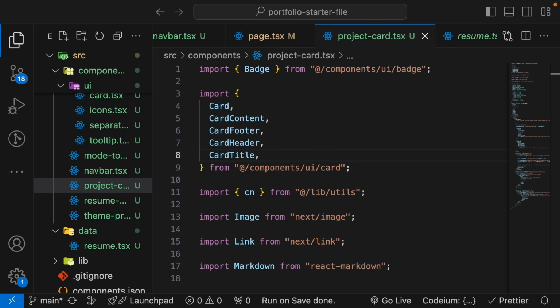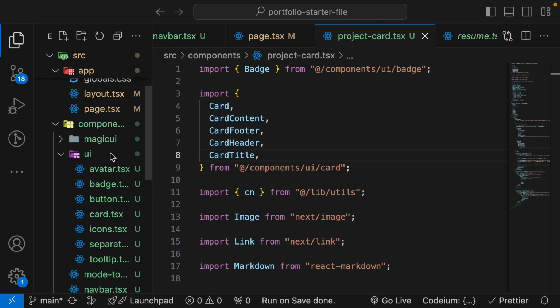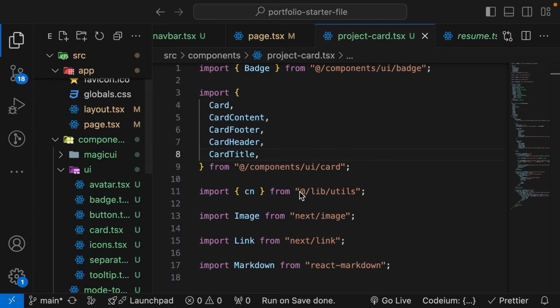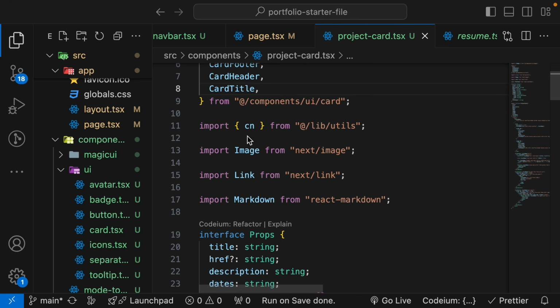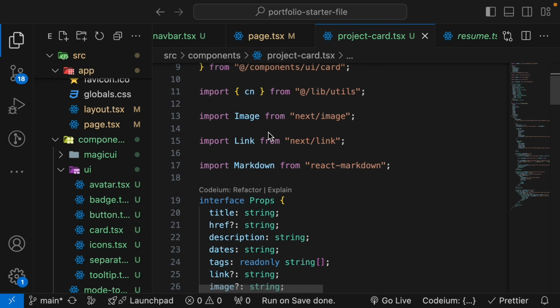So this is the project card, and we import the badge from the UI badge component that we created. We import everything from the card component as well. We have the cn utility function here to manage conditional class names. We import image from Next.